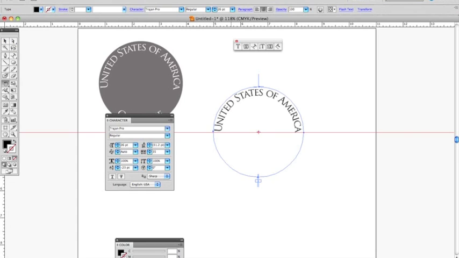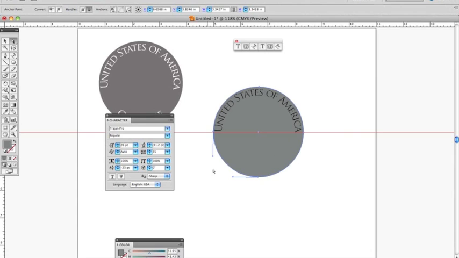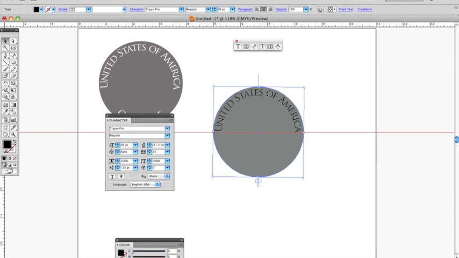Now, I want to change this circle to gray. So I'm going to get my white arrow, which selects just the text box, or in this case the box. I've got to click right on it, and I'm going to give that a gray fill, like that. And then you'll see gray within that box, and then the type itself will be black. Okay. Now, with that done, I'm going to go ahead and select this, copy it, and paste it in front. What I'm seeing is the exact same object in front, just two versions of it.